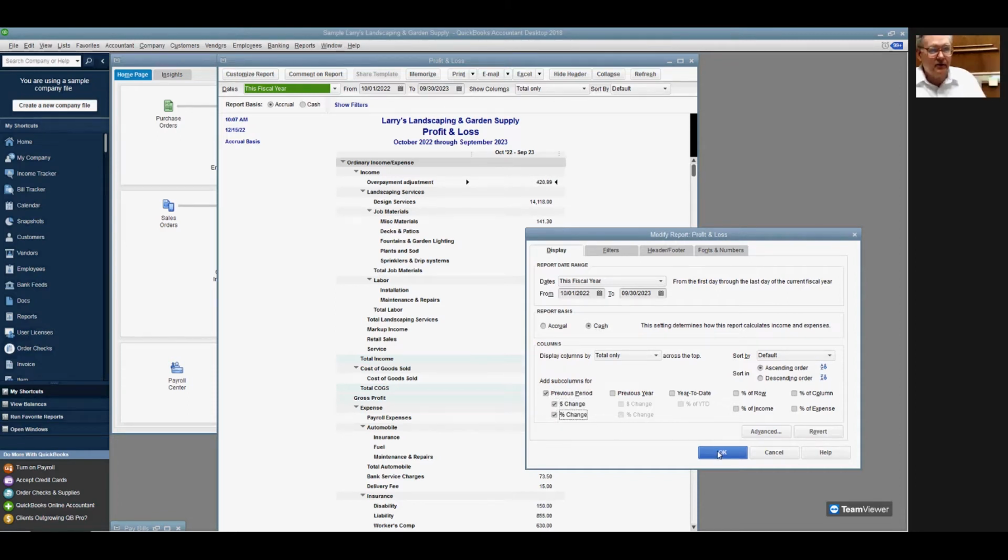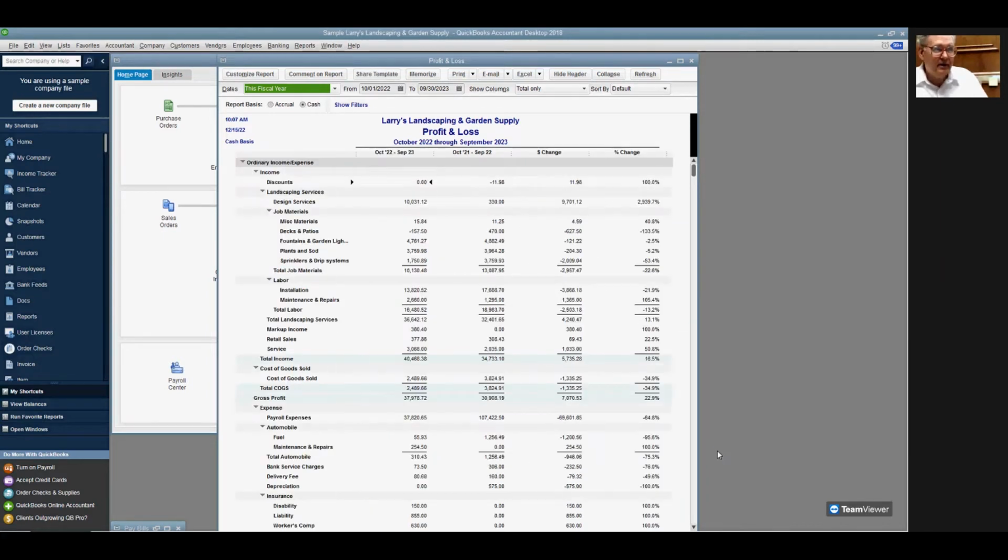So let's look and see how I did with the prior period. Isn't that fantastic? So now I can compare, and this is what's so important about management and accounting: it gives the owners, the management, a possibility to compare how they're doing this year with last year and see what changes they need to make and help them better understand what's going on in their business.